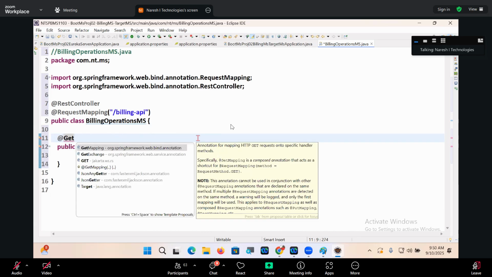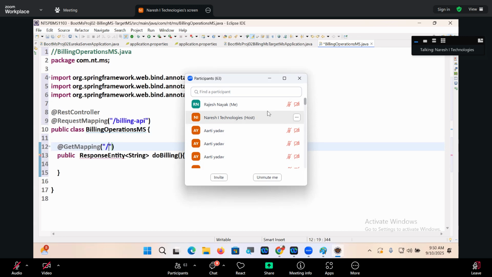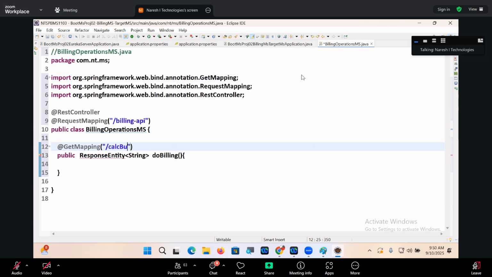@GetMapping. Okay, calcBill. Some request path. Okay, fine, boss. What I do is slash price one. Let's take it along with parameters because it has to do something now, boss.